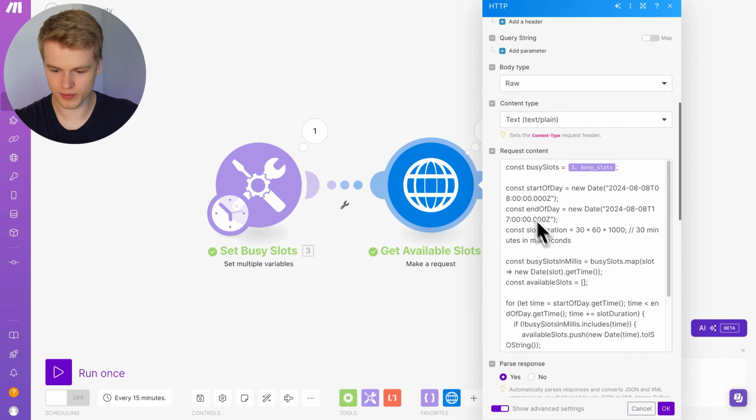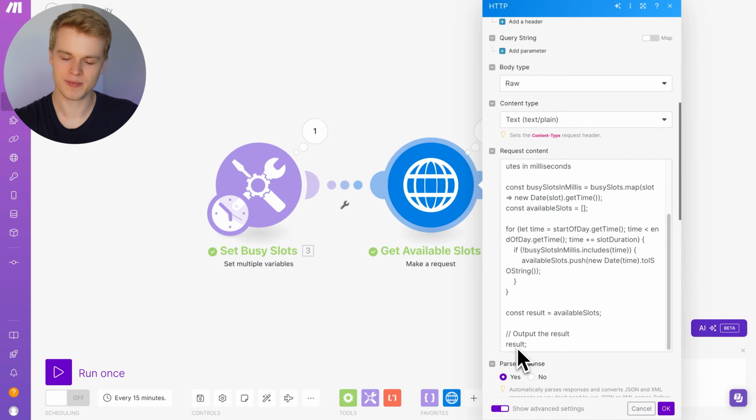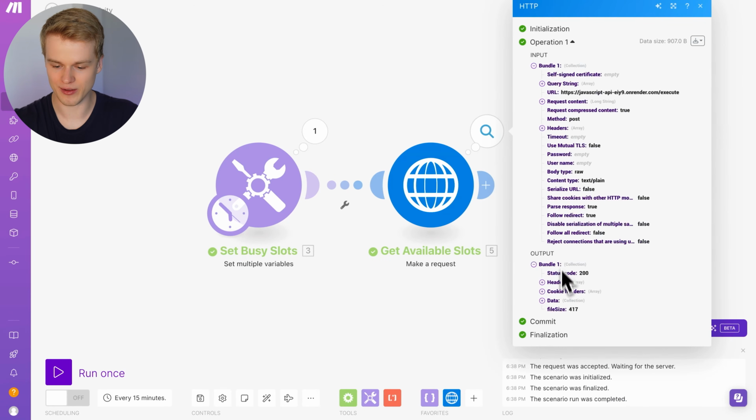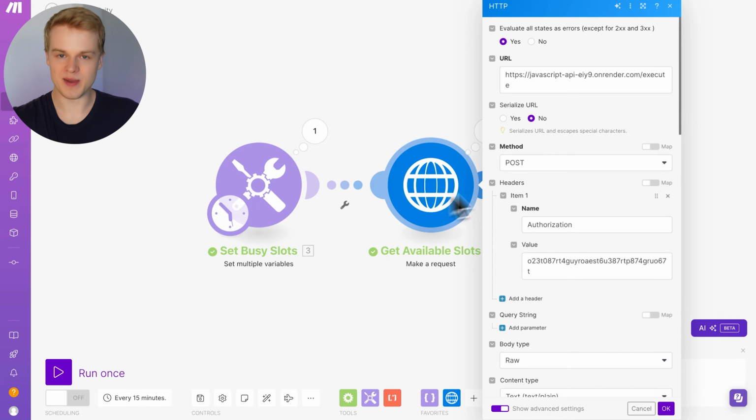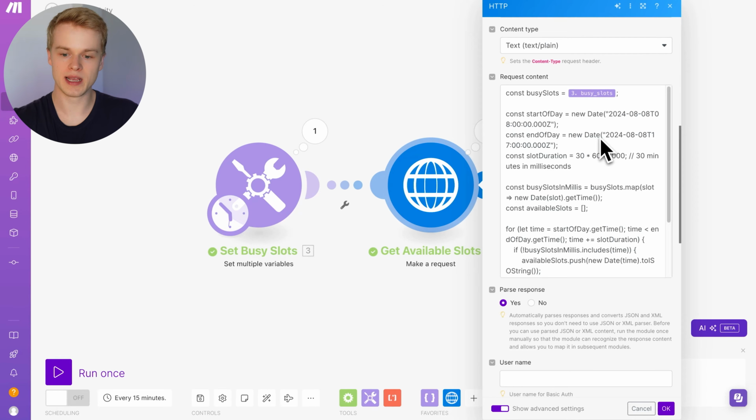And you can see here, based on this code, that we basically feed in the busy slots from that module, and we're basically just returning something. And this something is what we then see as a response inside of the data section right here, which is the validated dates. As you can imagine, this is literally custom code, meaning that you can feed in mostly whatever you would like into that custom code module.